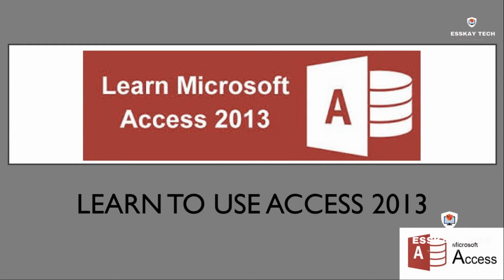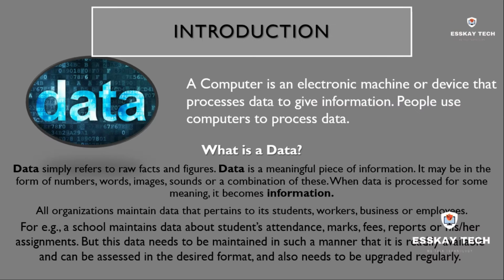All of us know Access is database management software, which is a part of Microsoft Office package. So here I'll be using the 2013 version of Microsoft Access. So let's get started. All of us know that a computer is an electronic machine or a device that processes data to give information, and people use computers to process data.